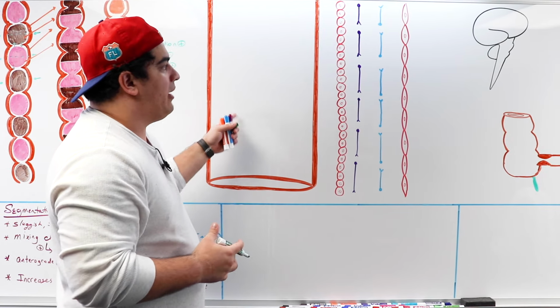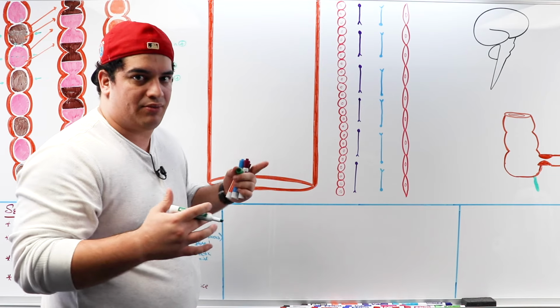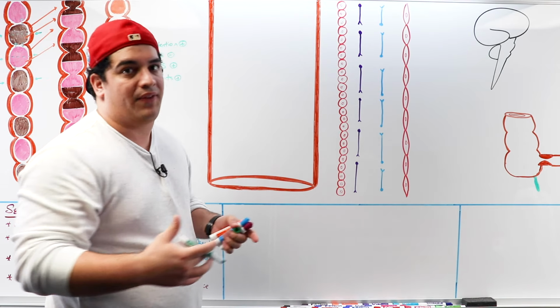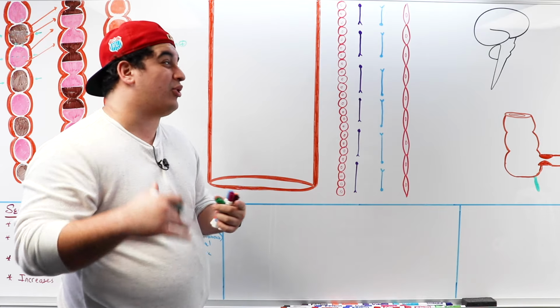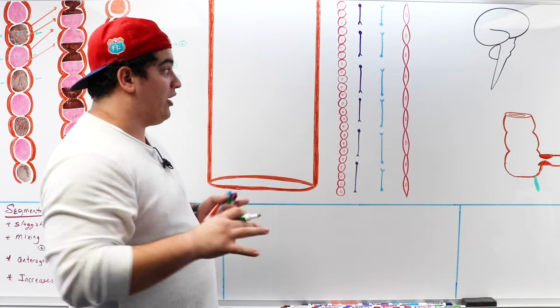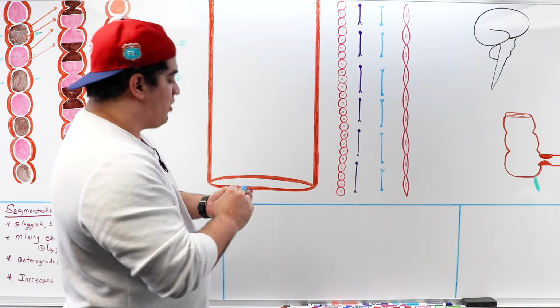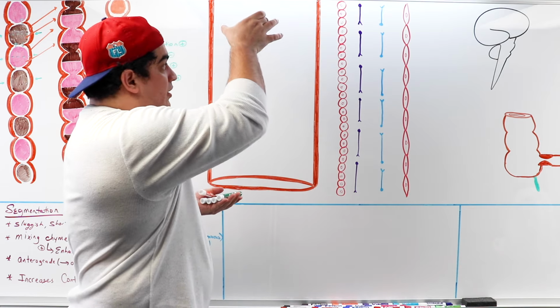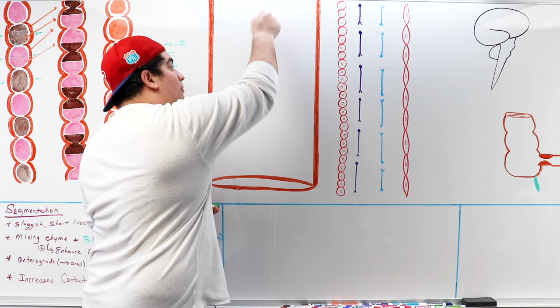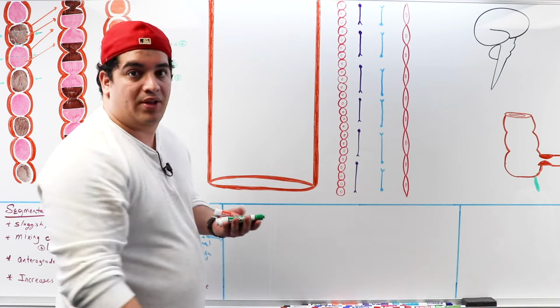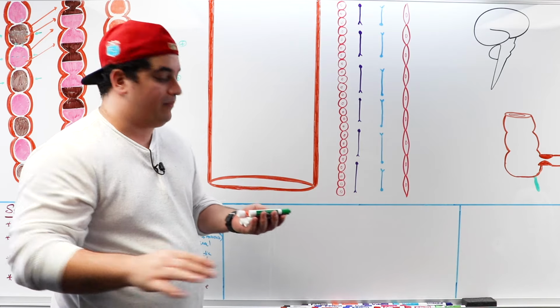The first thing I want to talk about is you guys remember peristalsis, right? We talked about this in the video on the esophagus and how this plays a role. We also talk about this in the enteric nervous system. We're not going to go into crazy detail. I just want you to get an overall idea. Peristalsis is going to be trying to generally propel the actual food from the beginning of the small intestine down to the large intestine. That's the goal of it, right?